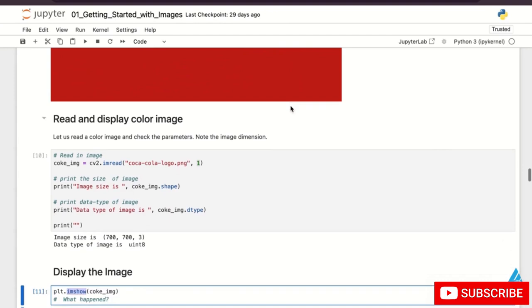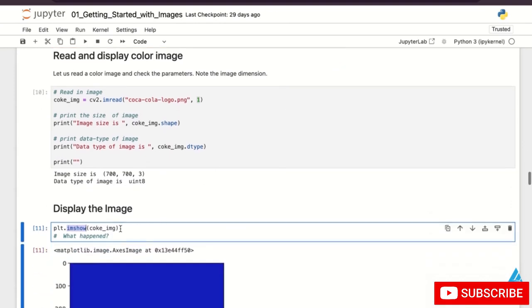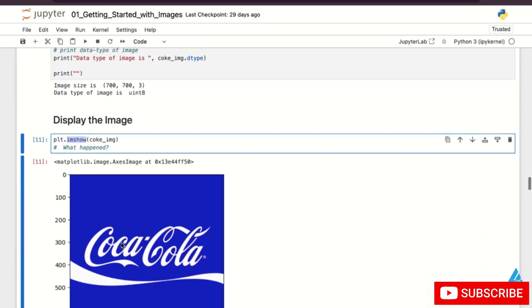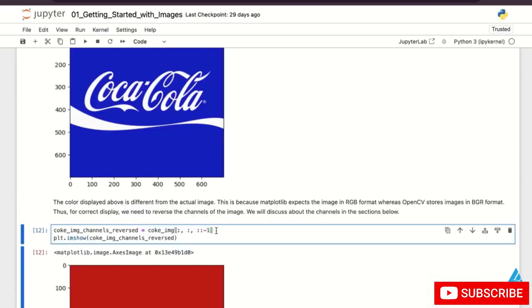G was 0 and it remains 0. Then the last channel, which is interpreted as red by OpenCV, will be interpreted as blue. That is why the red has been switched to blue. It is worth mentioning that OpenCV works with the BGR color channel format, while the normal image format is RGB. So before you display the image, you have to reverse the channels.